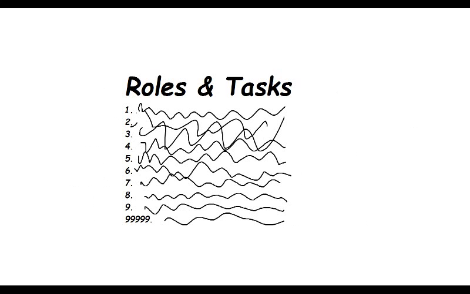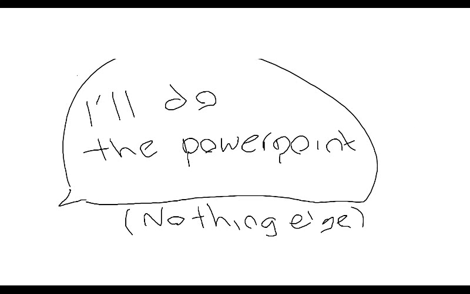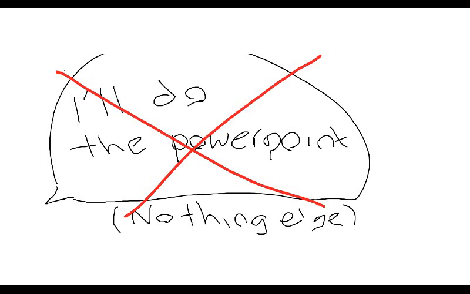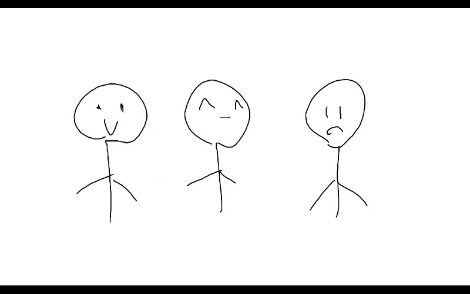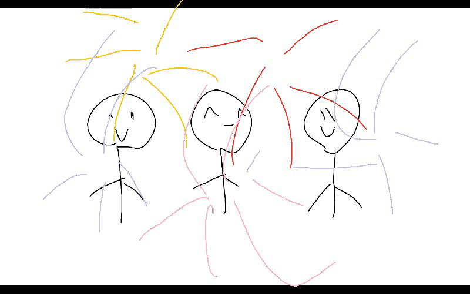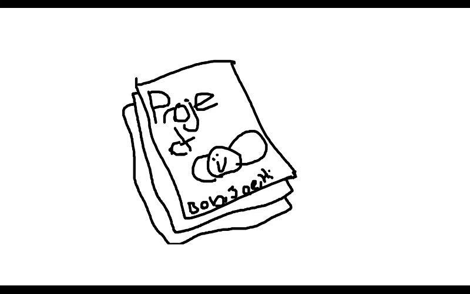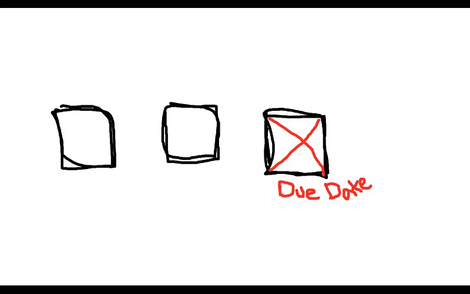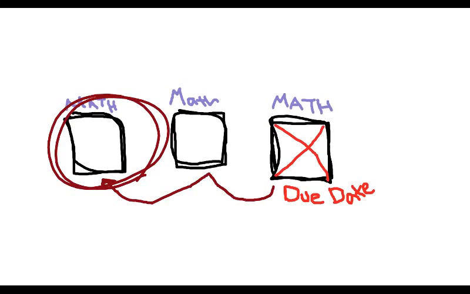Alright, the next thing to do is figure out who wants to do what, assign roles, and all that sort of shenanigans. Some important things to remember are to list all the roles and tasks before deciding on who does what. And that making the PowerPoint or assembling everything shouldn't be a role unless nobody wants it. Then it can be. After all the tasks and roles have been dealt out, make sure every member is good with what they have. And more than 48 hours before the first draft is due, try to meet up to assemble everything so you have some sort of project, some might say, there. And if there's no draft date, have it 48 hours or more before the class of giving in the assignments.